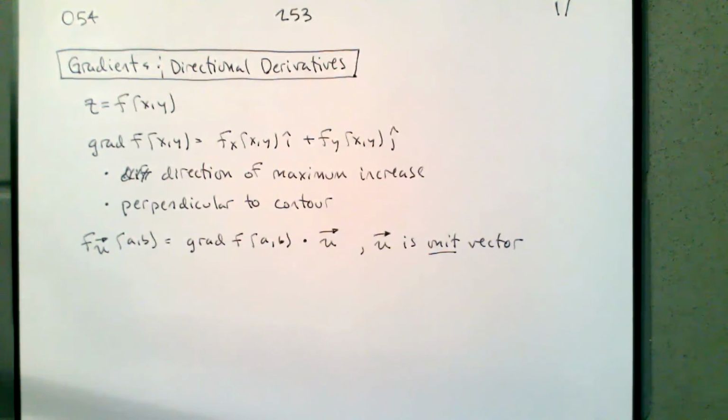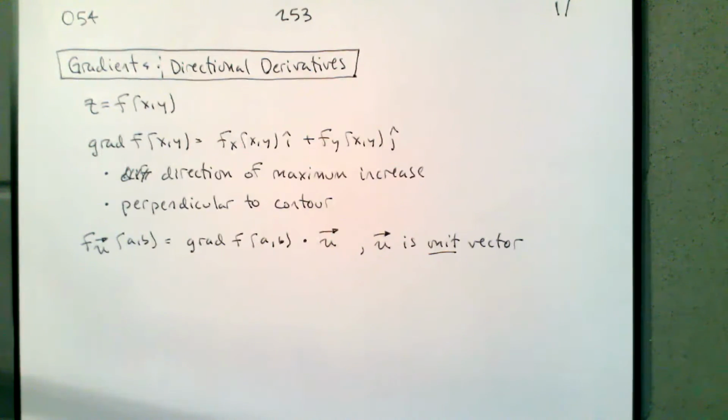Such a simple thing to construct, and yet it tells us such an important piece of information. It tells us the direction of maximum increase of the function at a particular point. If we want to know which way is steepest, the gradient tells us that. Graphically, we'll see that the gradient is perpendicular to the contour at the point. This makes sense. The direction of maximum increase should be perpendicular to the direction of no increase. So tangent to the contour is no increase.